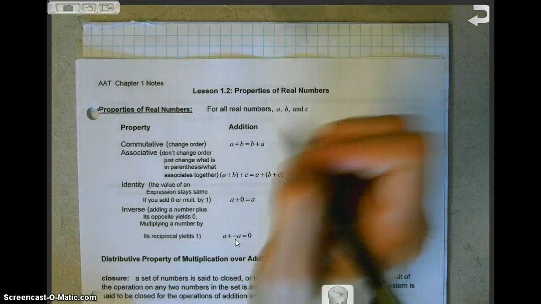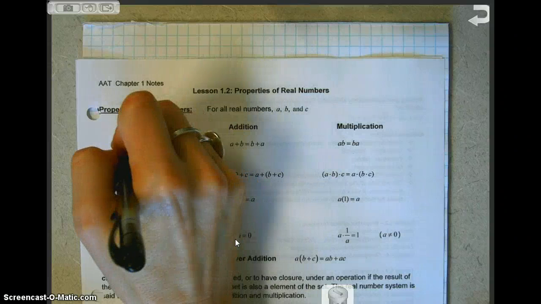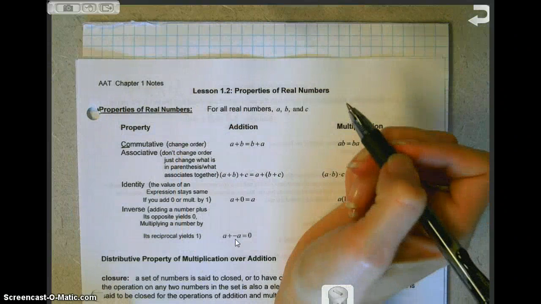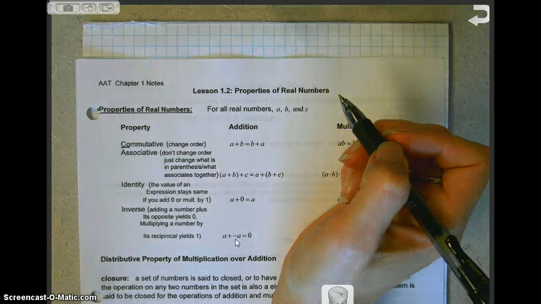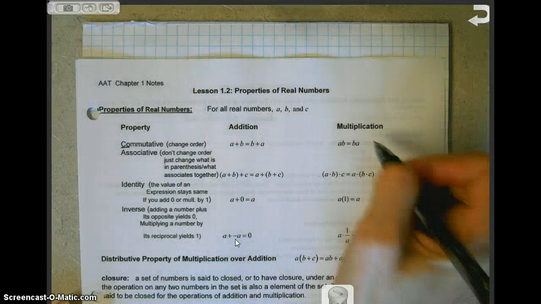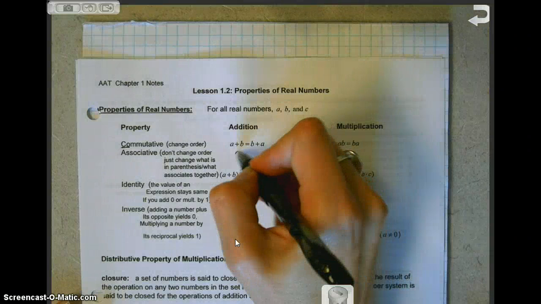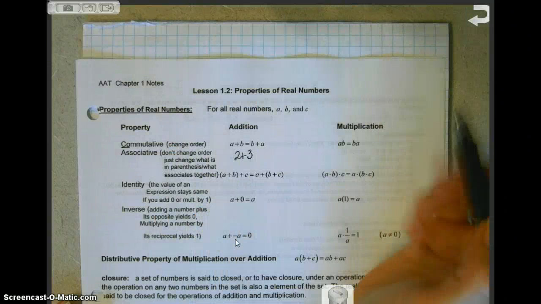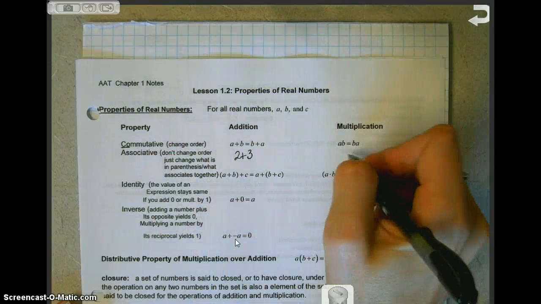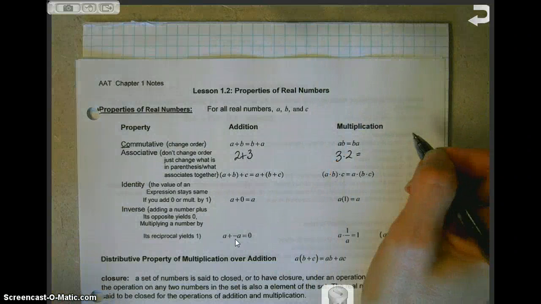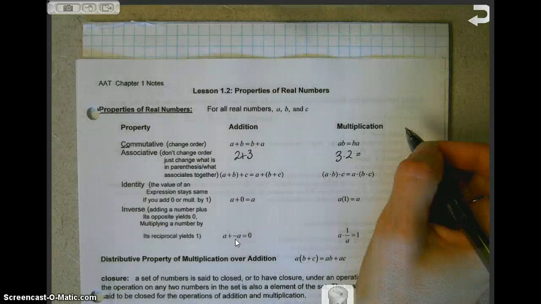The commutative property: a lot of teachers teach a shortcut to say CO means change order. The only two things that you can basically change the order and still get the same answer are addition and also multiplication. Because 2 plus 3 is the same as 3 plus 2. Again, CO, change order. If you do multiplication, 3 times 2 is equal to 2 times 3. You get the same answer even if you change the order.